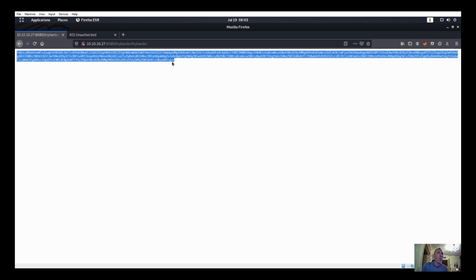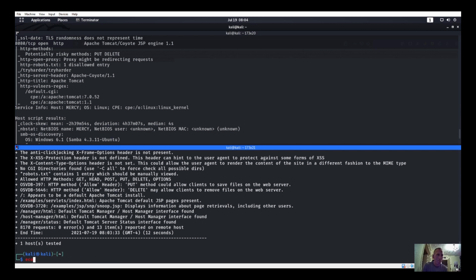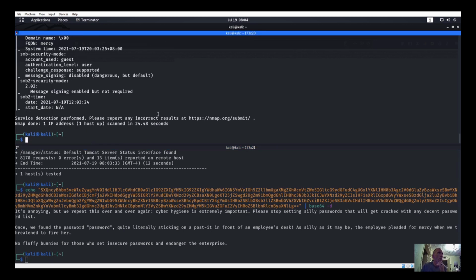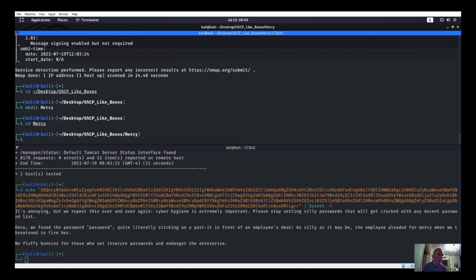Looks like base 64. Doing that because we got two equal signs like right there. So let's go ahead and echo that into base64 -d. We'll decode that when it is. Alright, cool. So we can go ahead and cd into Desktop, OSCP-like boxes. We're going to make a directory for this one called Mercy. cd in there. And let's go ahead and do this part of it.